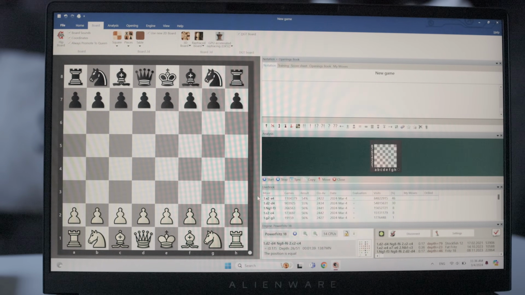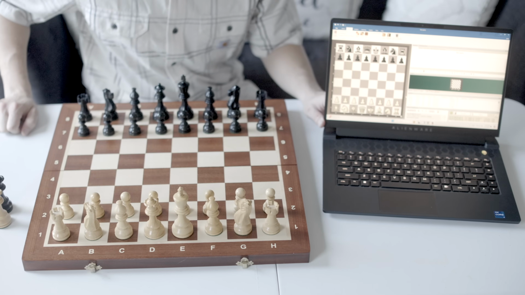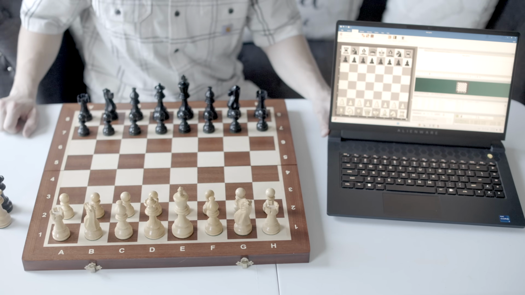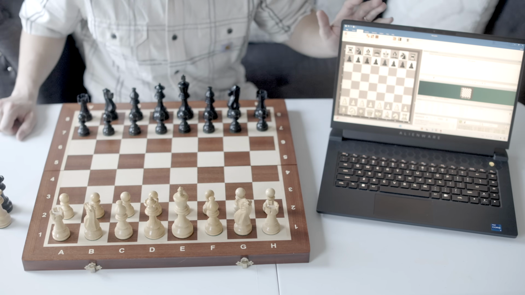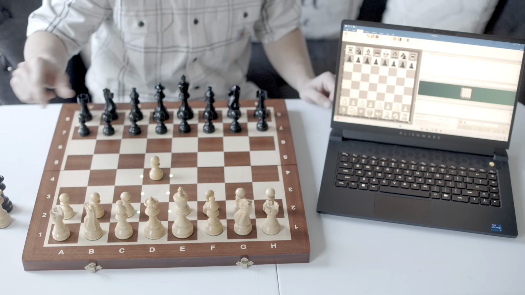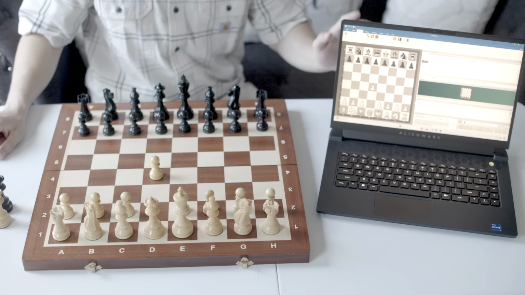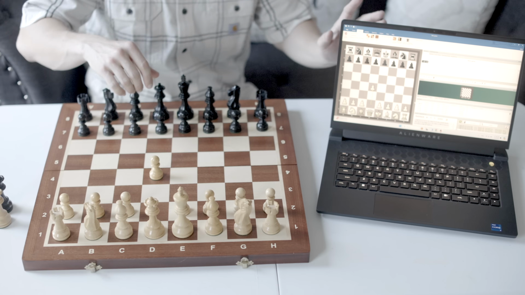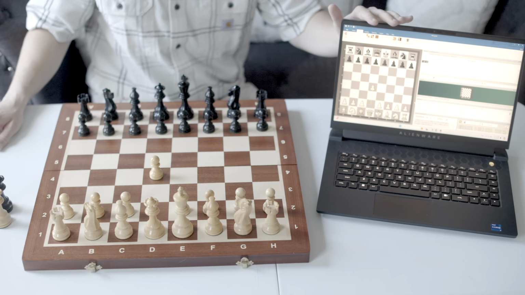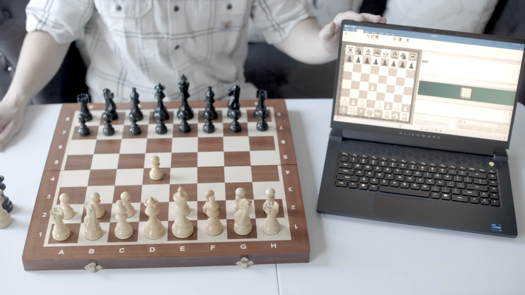Let me just zoom out a little bit and show you how that works. Okay, so I'm going to be a little bit out of the frame, but I wanted to set things up, and hopefully you guys are going to be able to see a little bit. So now that we've got things connected and we're ready to go, you can go ahead and get started. As you can see here, this particular option that I have turned on within Fritz is basically analysis. So this is not playing against the Fritz AI. If you wanted to do that, you'd have to go to another section, or just click here to where you want to play against the AI, and that will allow you to do that.